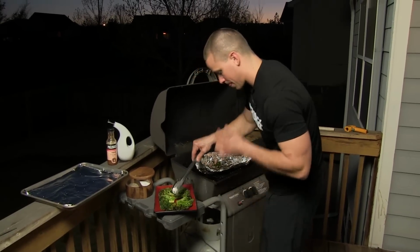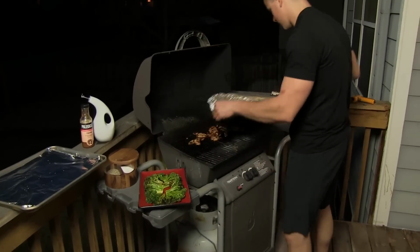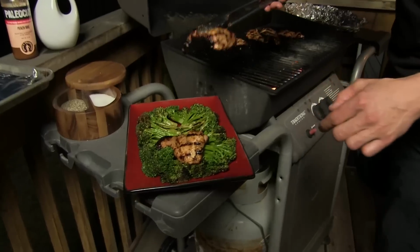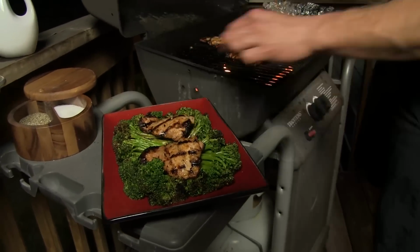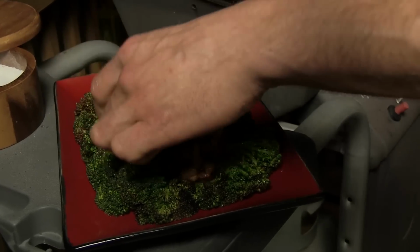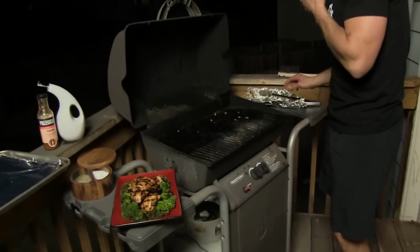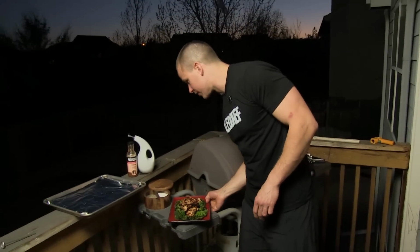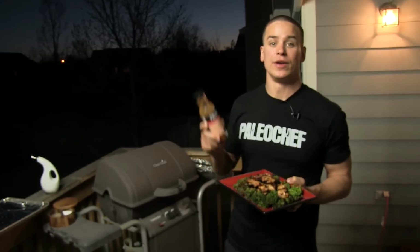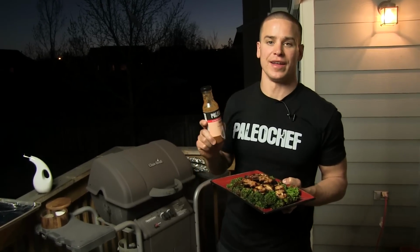Making a bed for a chicken. There we go. And then chicken's done. That'll do the trick, folks. So there you have it, grilled chicken over broccoli using PaleoChef's peach barbecue. Works great as a dressing, even better as a marinade.